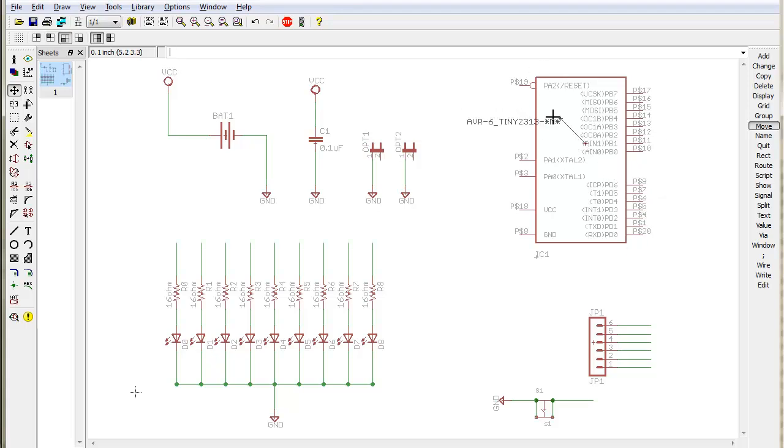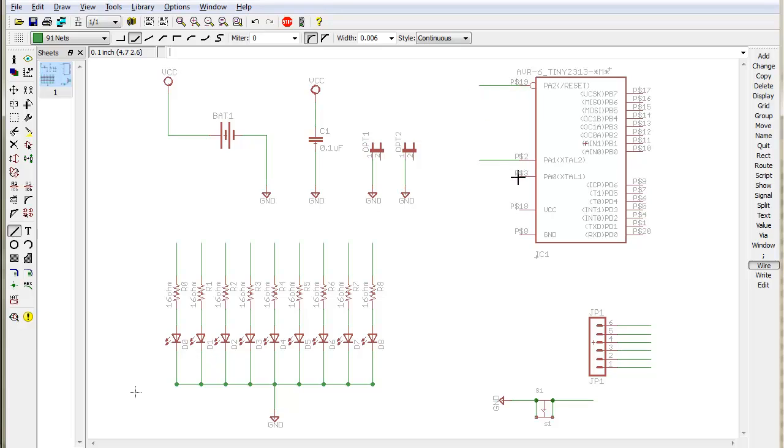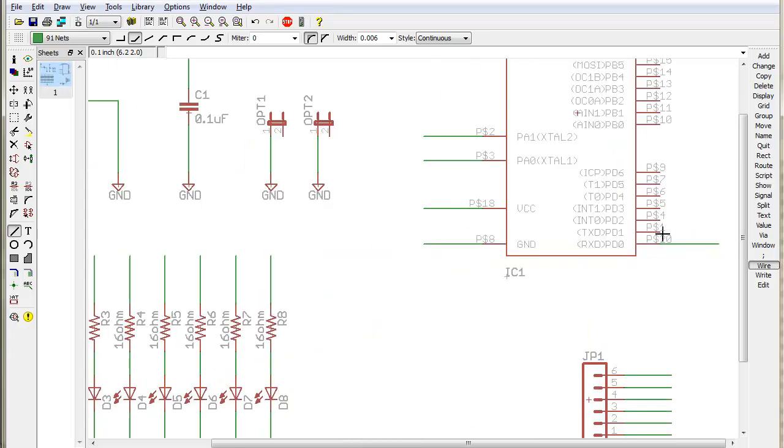Okay, now let's figure out the CPU. Let's move this out of the way from before, and the wires. I'm just going to go through it to speed it up by adding all the wires first, and then we'll go through and name them. And naming them is basically what will actually join everything together.